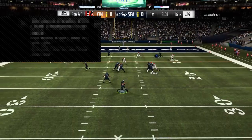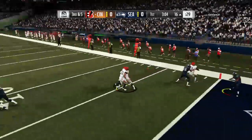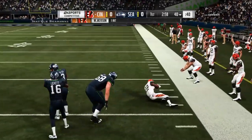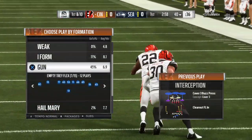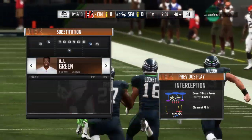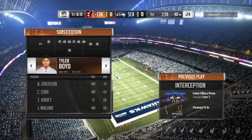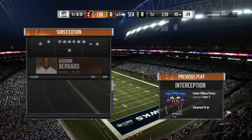From the gun on 3rd down, Wilson. And he fires one that's intercepted. William Jackson with a pick. And a very good return as he'll take it all the way up to the 40-yard line. Now, they told us repeatedly earlier in the week in our meetings, we need some plays from our defense here on the road early. They got one. And don't think they were above all week long pointing out to their defense that the other defense is rated higher than them. You going to let that happen, guys? Is that how we're going to play? And they've responded to the challenge.